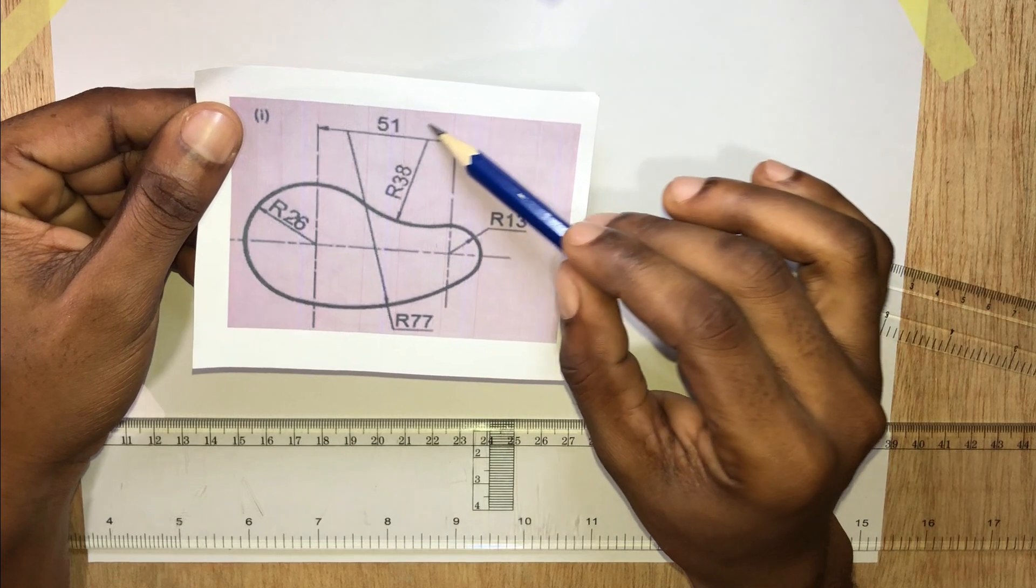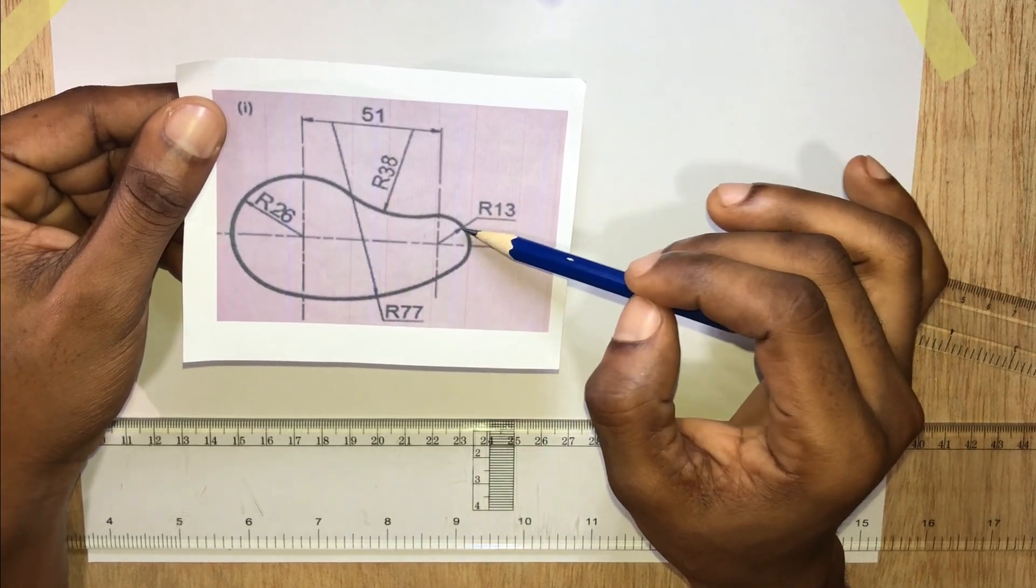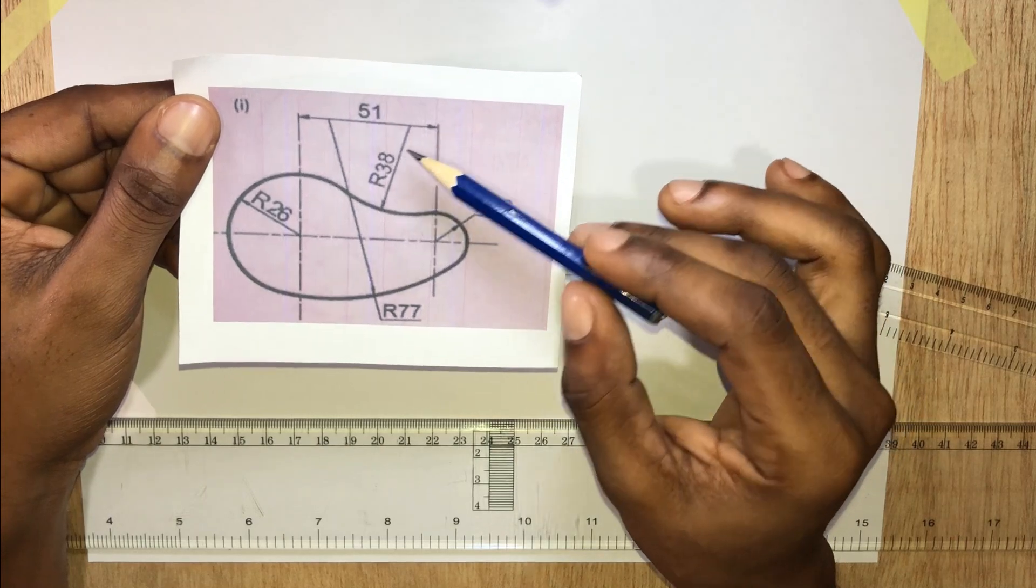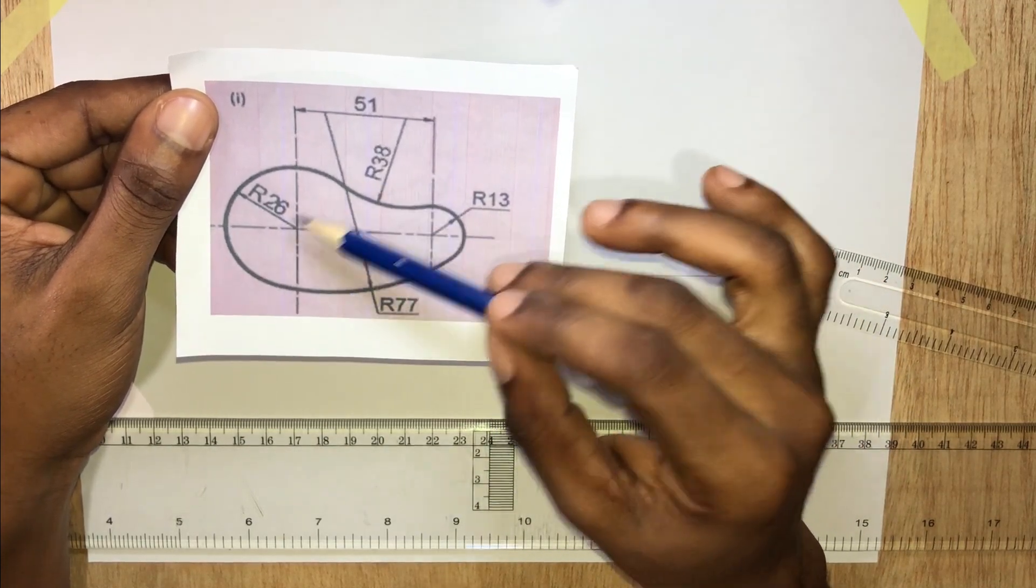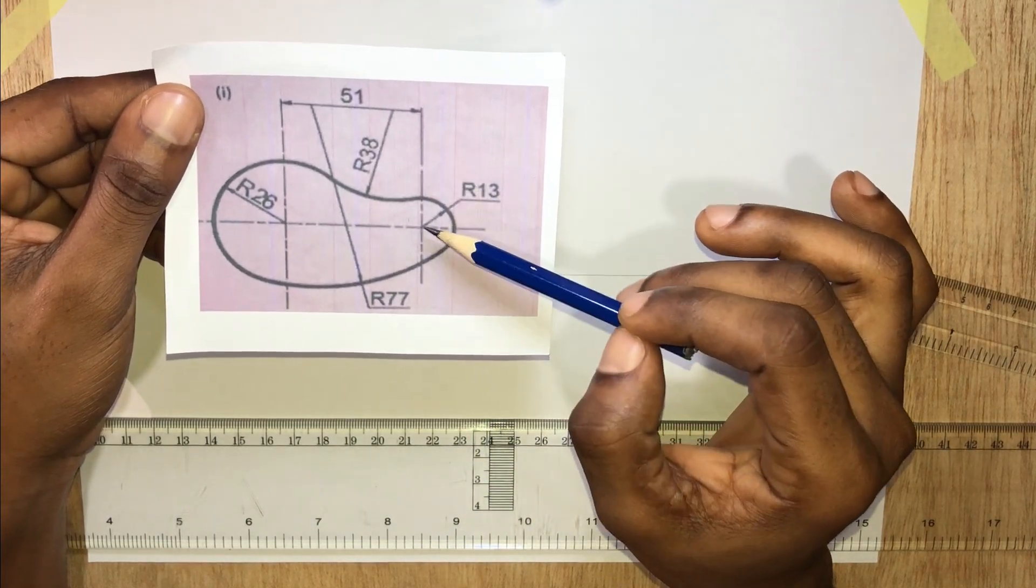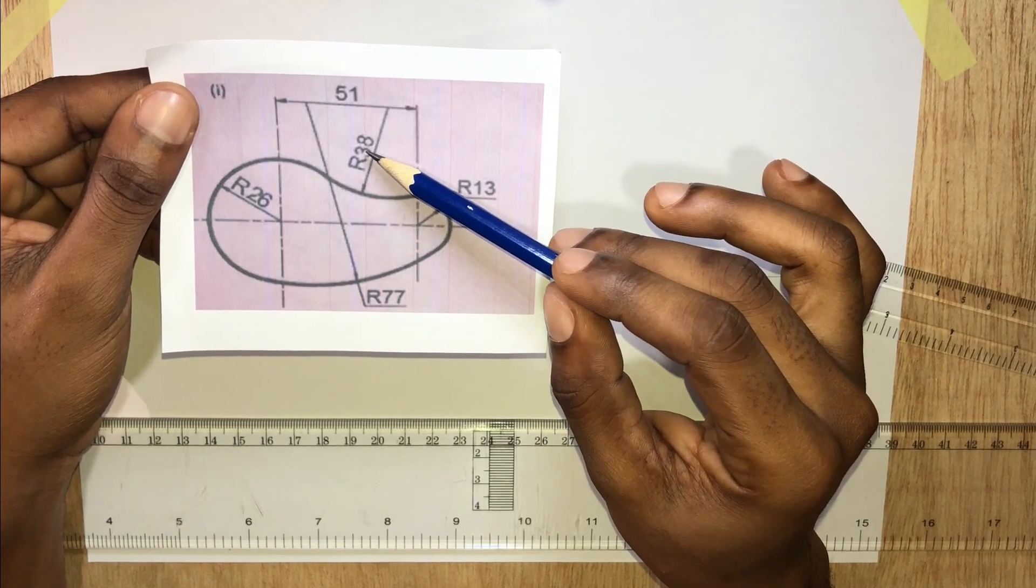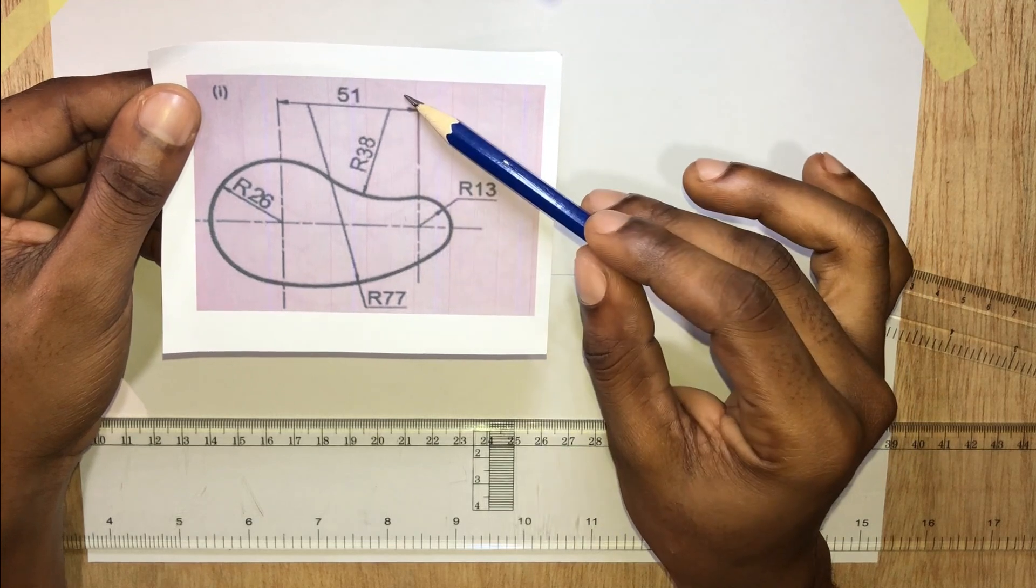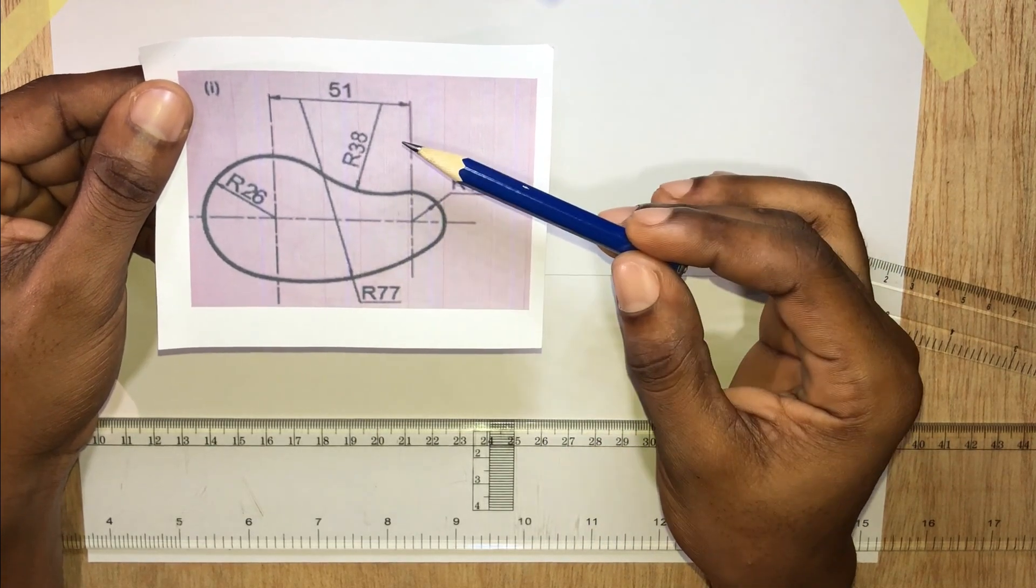Now there's a circle here searching both circles externally. So how do we draw this circle? Because it is external tangency, we will add both radii. Turn at this circle, give an arc. Now you add the radii of this circle and this circle to cross the arc. External tangency, you add the radii.